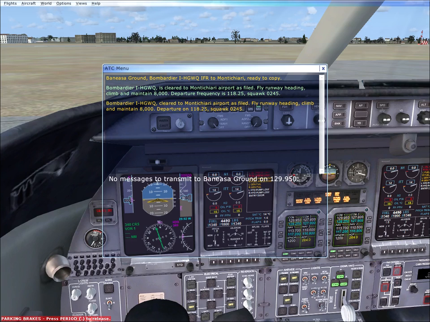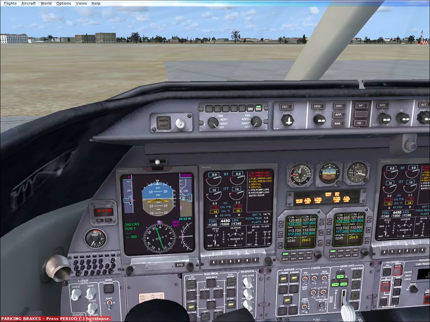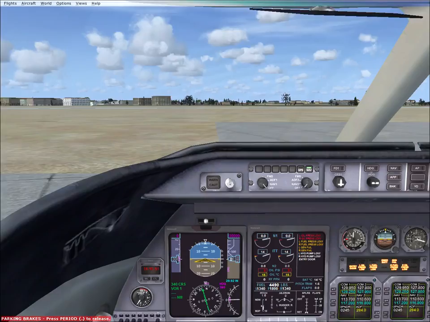Bombardier India Hotel Golf Whiskey Quebec, cleared Montesiade. Sorry about that. Airport as filed. Fly runway heading, climb and maintain 8,000. Departure on 118.25. Climb and maintain 8,000. 0245. Bombardier Golf Whiskey Quebec. Readback correct. Contact ground on 129.905. We will contact them just as soon as we're ready. But first we have to go activate some lights.